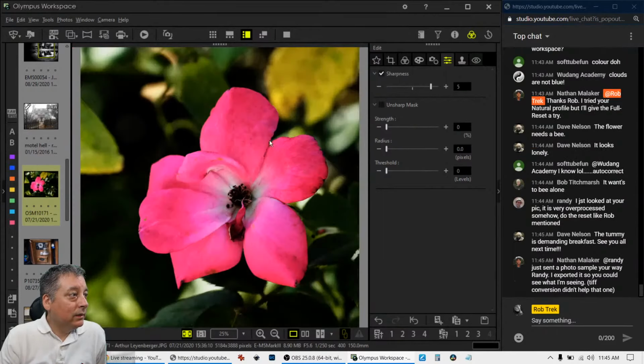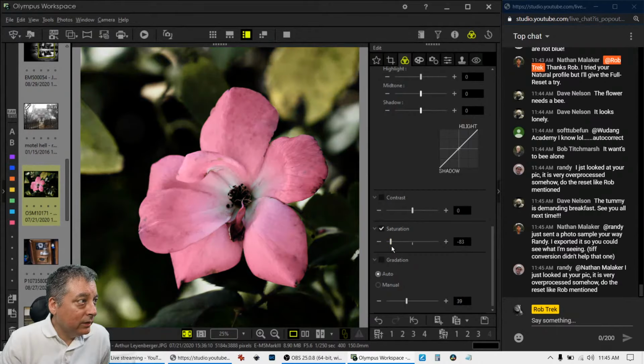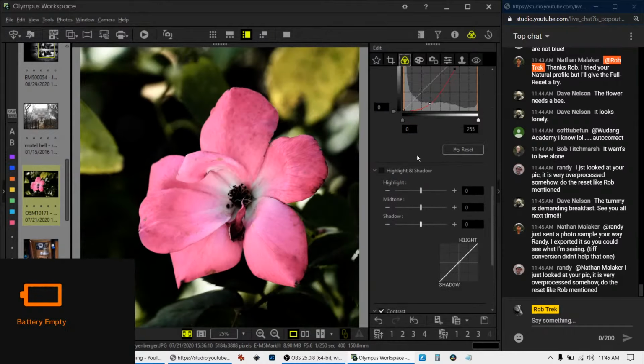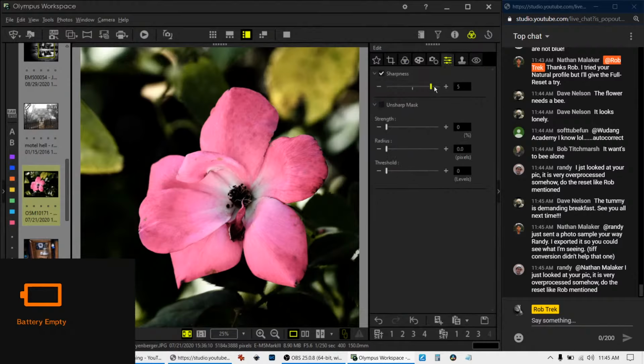And saturation off again. I think right there looks about right. Tiny bit of contrast. I feel like it could use a little more sharpening.